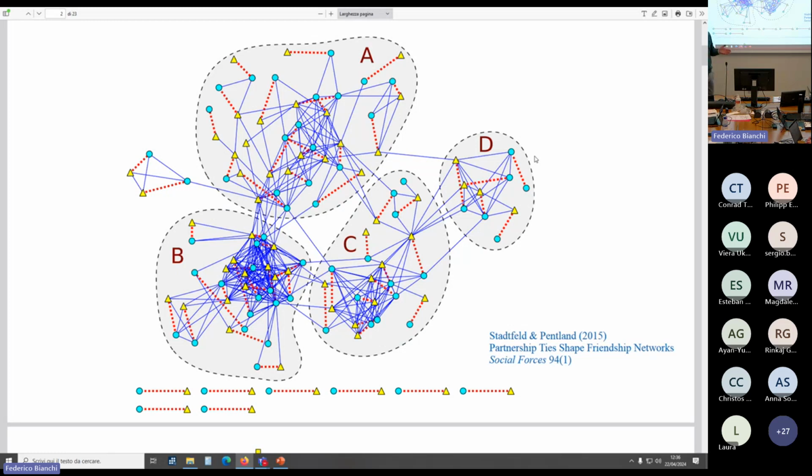I was disappointed that no one else showed the Coleman boat. But anyways, here we go. This is an empirical network of friendship relations in an adult housing community. These blue ties, symmetrized, are friendships between people of different genders, indicated by the shapes. Then you have a different type of relation, which is marriage or long-lasting cohabitation ties. And those two networks coexist.